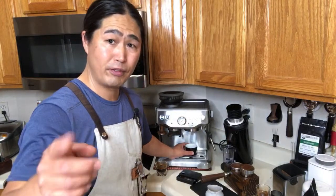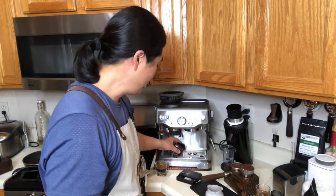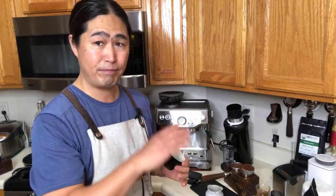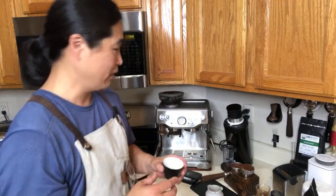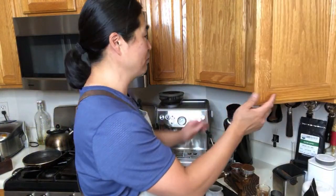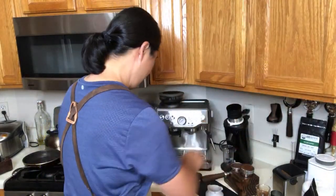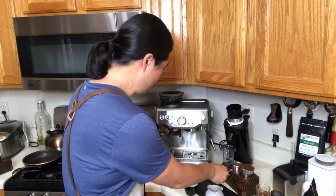By the way, if you guys are thinking about setting up your coffee bar, make sure to get some good cups, okay? So this one happens to be the not neutral cups. Just get the cups that fit your drink size, because I know some people out there are still using a big mug like this. If you're setting up your coffee bar, make sure you get the right size cups. All right, so let's get going.